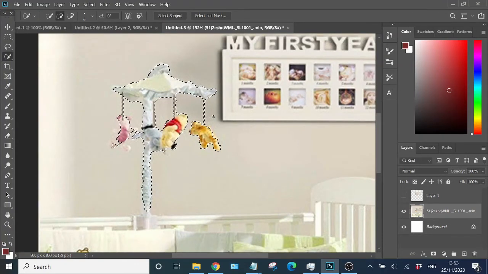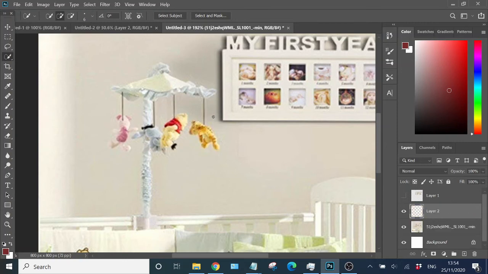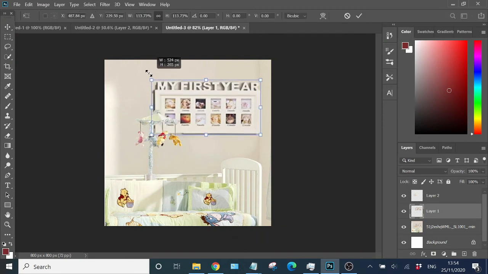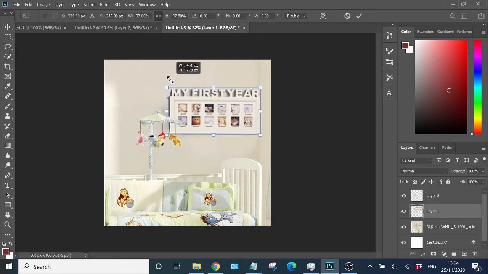Okay, that's roughly alright. I'd spend a bit more time on it if I was actually running the ad, and I wouldn't be running this image anyway because it's awful quality. So if you copy it and then paste and then put this layer in front of the photo frame layer, boom. So now we can make this as big as we want. It will always be behind that.